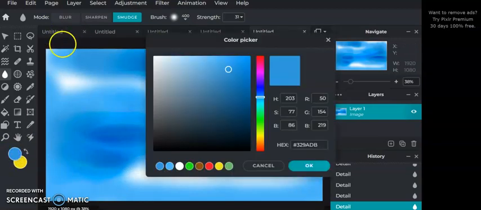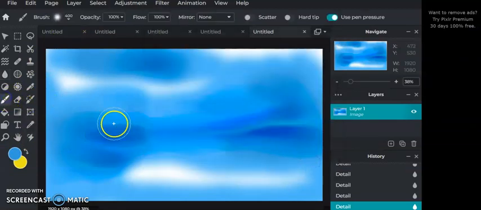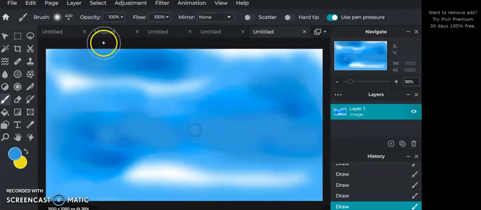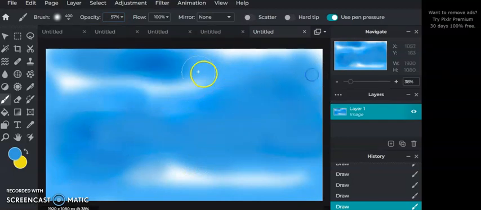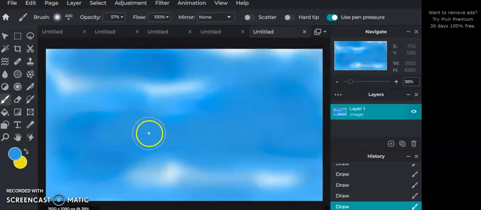I want to go back if it's a bit harsh, changing the opacity here and blending out those details. All right, I think that works.